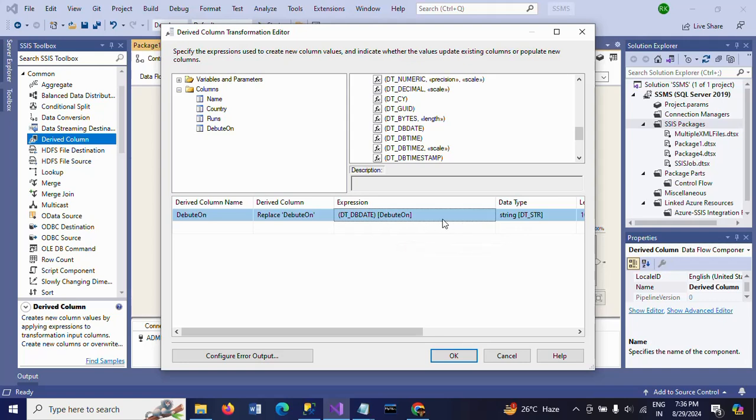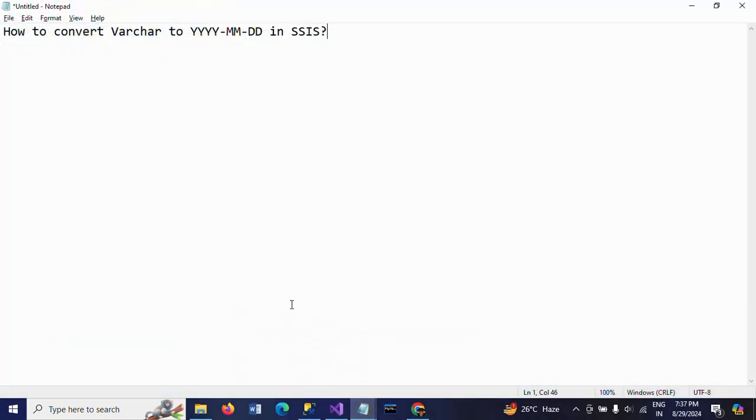After that I take the prescribed date format as I showed earlier, YYYY-MM-DD. Here YYYY means 4, MM 6, and DD 8, and in between two hyphens, total 10.